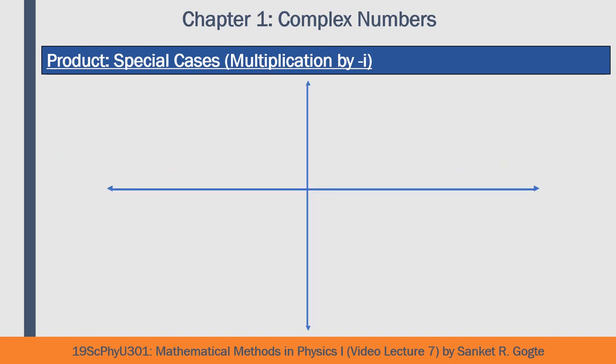Let's now consider this final case, multiplication of a complex number by minus i. What do you think will happen? This is the real axis, this is the imaginary axis. I want to write minus i in exponential form now. Minus i has real part equal to 0 and imaginary part as minus 1. So it will lie here. This length is 1 and therefore the modulus of minus i is 1. What is the argument now? To reach this point, I have to rotate the positive real axis clockwise by an angle of pi by 2. And therefore, the argument of this complex number is minus pi by 2.